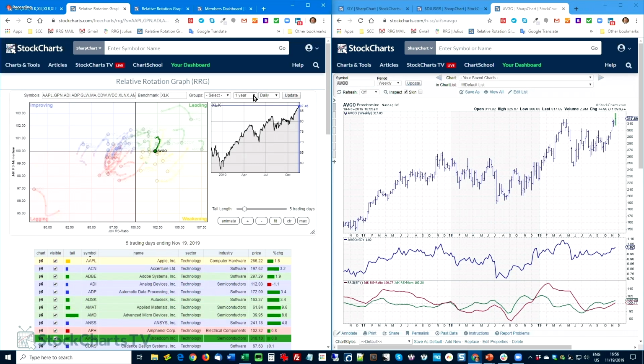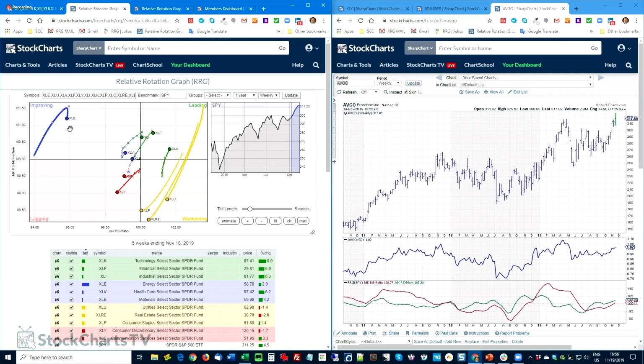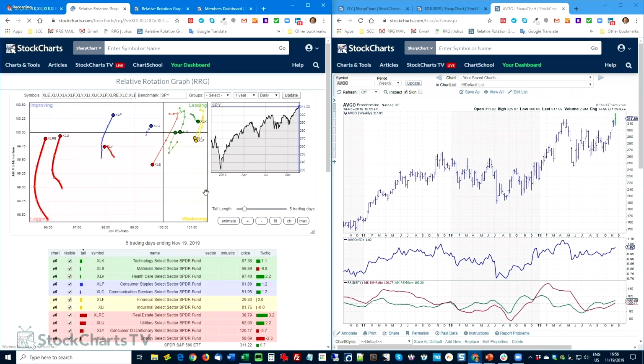Now, the sector that I don't like, and I think I can qualify as the weakest, is energy. Despite the rally here, it's so disconnected from the rest of the pack that I think we have to treat this as a temporary rally. And we're already seeing that hook again. We have to wait until the end of the week, but I believe it's rolling over. If we look at the daily rotation for energy, that's not super strong either. It's just rotated back into the lagging quadrant here.